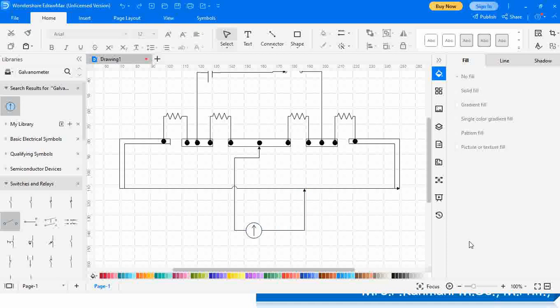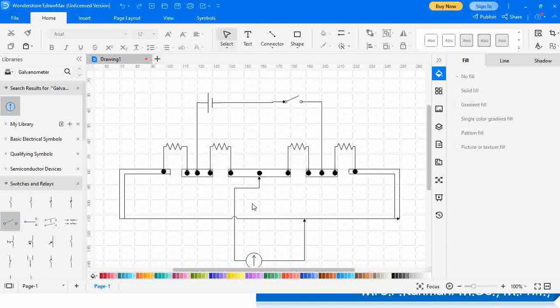So we have made the perfect connections using the Edraw software. Now we have to label the equipment or components. So for that, go with the text tool options. Just click text and you can easily label the desired components.